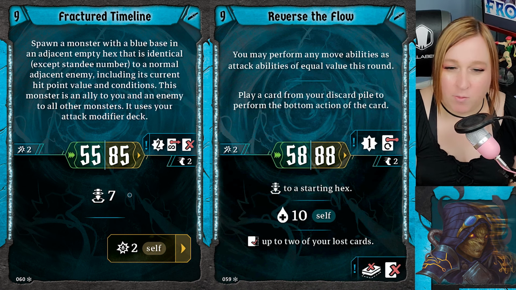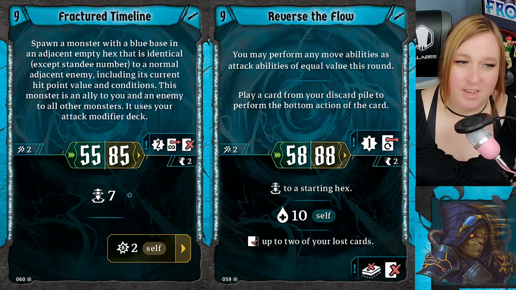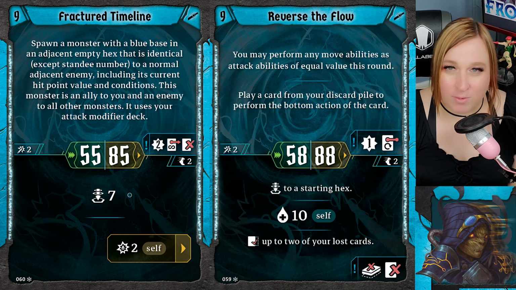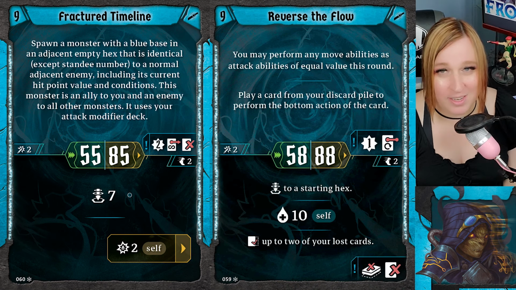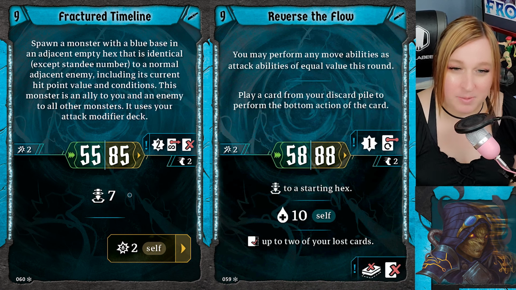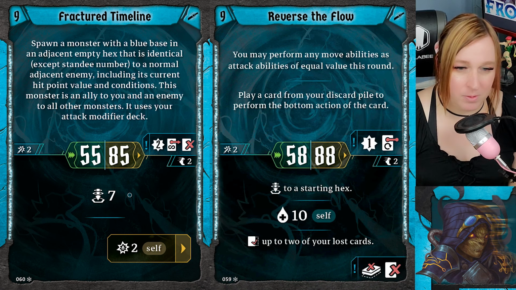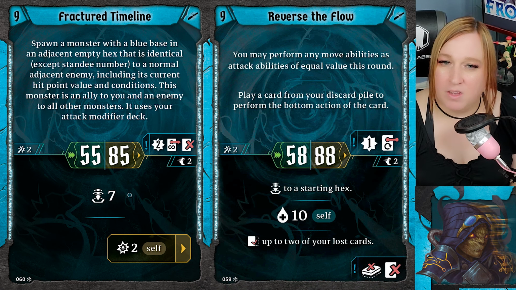So, the bottom half of Reverse the Flow is a loss: teleport to a starting hex, heal 10 self, recover 2 lost cards. This is like that Tracer ability from Overwatch, if you played that. Although I'm not a big fan of Blizzard anymore, but hey, that game's pretty neat, right? People still play it? I think, maybe. Anyway, very similar to that. Just a complete restart. You teleport to a starting hex, get 2 lost cards back, and heal 10 self, which is kind of hard to complain about.